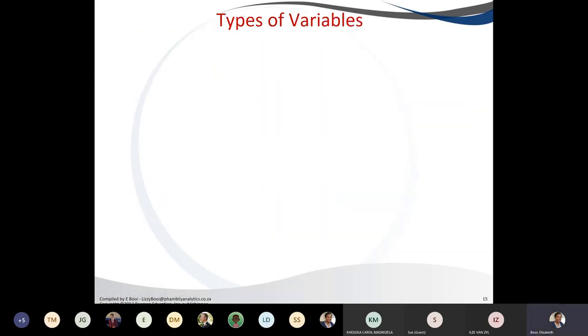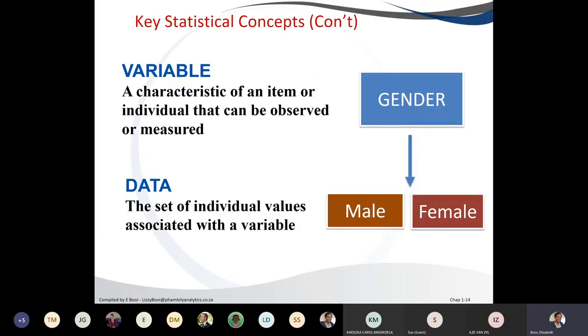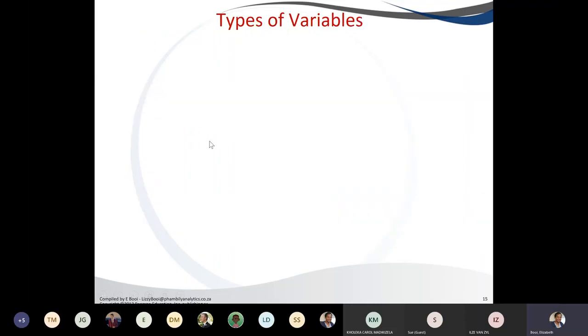Okay, since we spoke about the variable, we defined nicely what the variable is. Like we said, the variable is gender. We need to also understand what type of variable it is. Is it measured or is it observed? Remember I said a variable can either be observed or it can be measured. So yeah, we're going to unpack that.